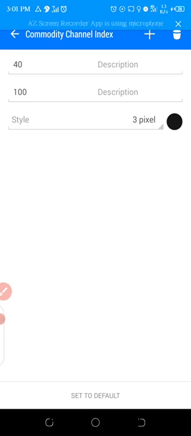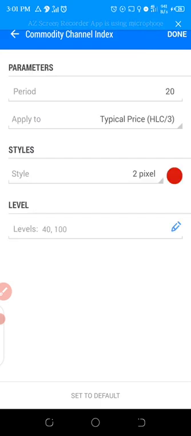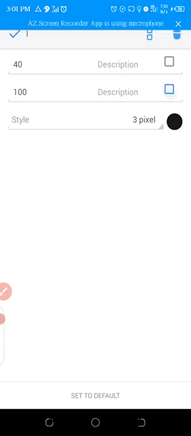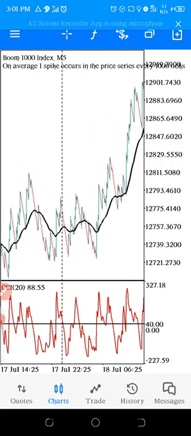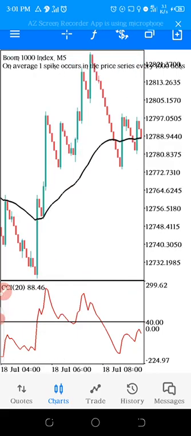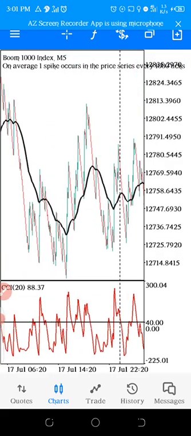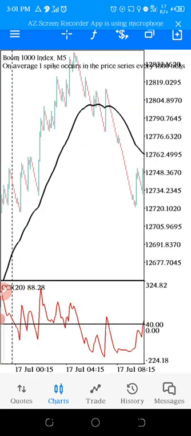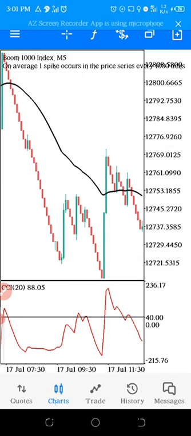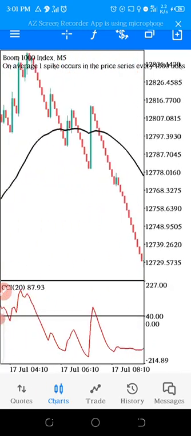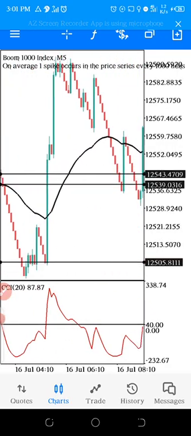Yes, we didn't use the 100. I'll be using the 100 in my next videos to show you how to use the 100 for your Boom 300 and Crash 300. This is for Boom 1000, so we are going to be using only the 40. Then you click on done, and that is it. Like I said, it doesn't have a zoom level. Wherever the indicator is, that is where it is going to be. The indicator doesn't repaint. So this is the best strategy for day traders. This is not for scalpers, because most scalpers might not be patient enough to wait for a signal with this strategy. But day traders can wait for signals with this strategy.